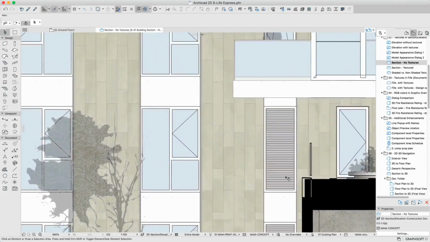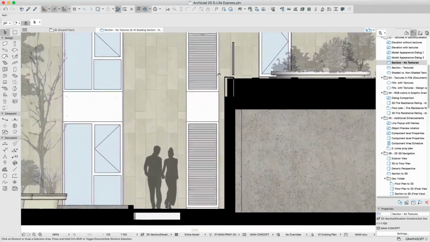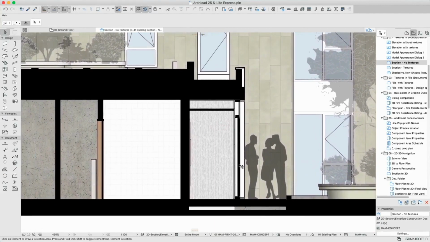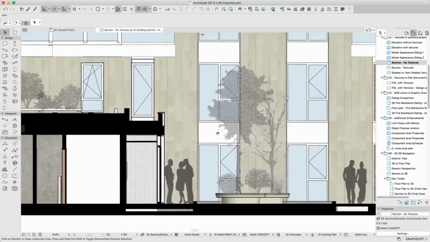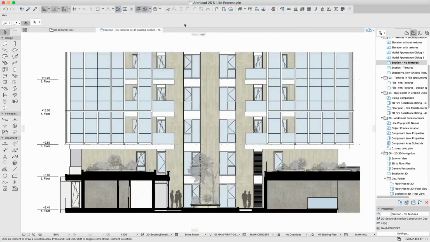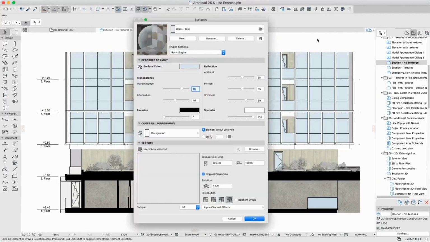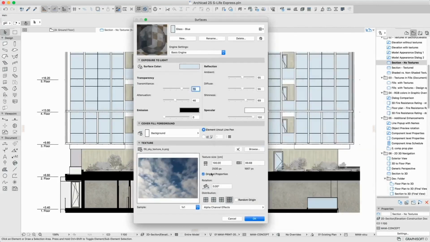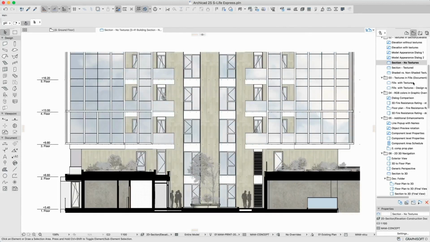As soon as we activate the texture surface views, right away the elevation comes to life, and it looks as if we were to spend a few hours in a particular photo editing software. As you can see, the stone clay texture is visible, together with some concrete surfaces. You might recognize that the glazed curtain wall also has a texture on it. A nice skyscape image has been added to the glass material to make it even more lifelike.